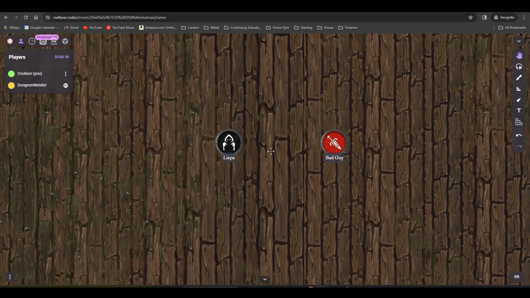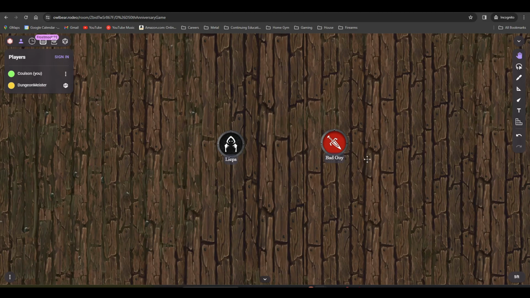It's going to get really confusing if people are just moving around other people's pieces or moving around bad guys, or if they're just zipping their piece around the board like that. That's going to get really distracting. So please do not do that to the other players or to me.